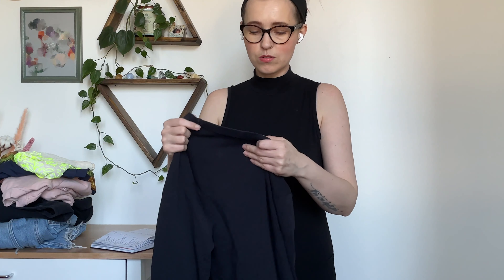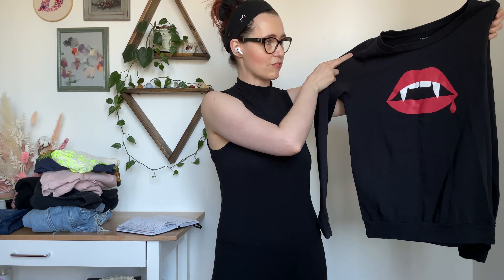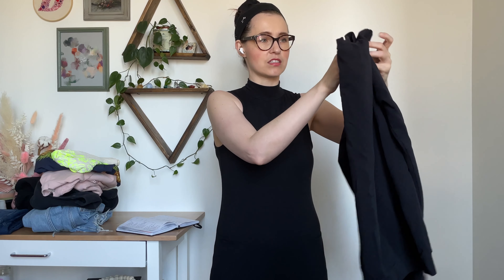This one's cute. I really like ModCloth, and I don't know that I've ever seen a ModCloth sweatshirt, but how fun is this? It's called the Count Von Lips sweatshirt — a long sleeve sweatshirt giving me some Halloween, Rocky Horror vibes — in a size medium. It's a basic sweatshirt aside from the cool graphic on it. There weren't a lot of Canadian comps, but US comps for this specific sweatshirt were between $18 and $22.